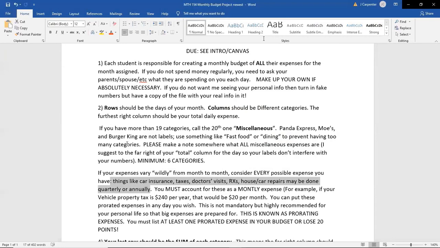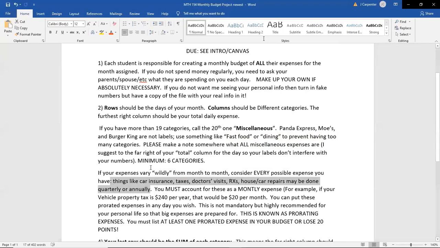So after 3 years of you storing away $100, now some of that money's been taken out for oil changes and tires and inspections and whatnot. But then hopefully when it's time to replace that timing belt and water pump and whatever else they're going to fiddle around with, you've got that $1,500 sitting in the bank because you consider these prorated style expenses. And you can say, yeah, I have this $1,500 expense in the month of March, but in my monthly budget, I've been setting aside 100 or 150 or 80 or however many dollars.